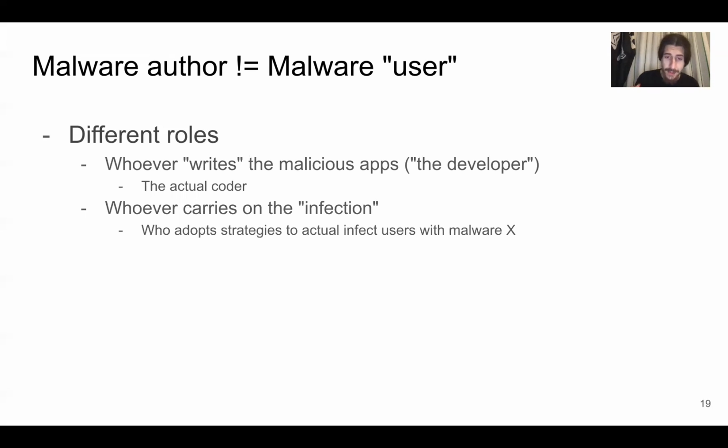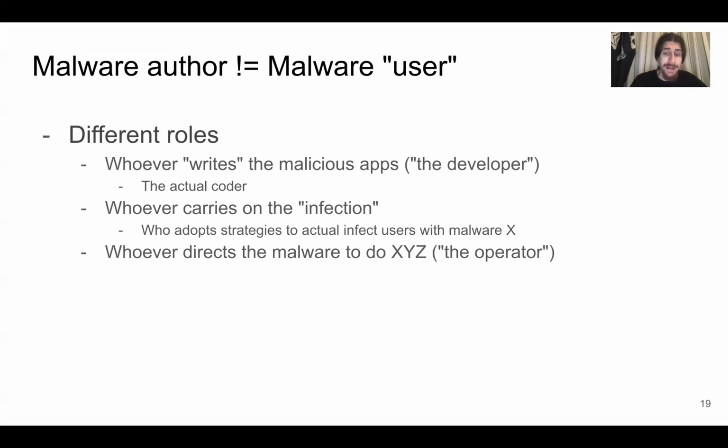And again, there might be different strategies to actually infect users. And then at the end of this, when I have the ability to install an arbitrary program on this user's device, I may want to use malware X written by somebody else. Another role is whoever directs the malware to do X, Y, Z. So it could be that I take care of the infection of 1 million users using malware that I didn't even write. And then I can sell this capability to somebody else. And now this somebody else has the power to say, hey, malware in these phones, please do X, Y, Z. So there is a different role here. There is the operator, who is the one in charge of saying what this malware should do. And again, it could be that the same person or same organization is behind all the steps, but it could be that there are three different entities.